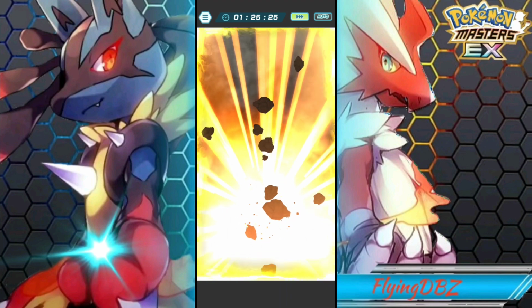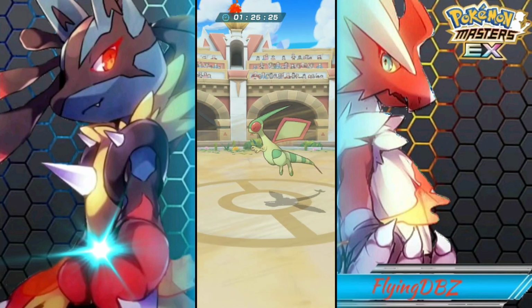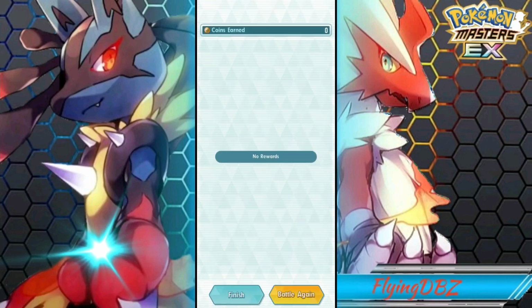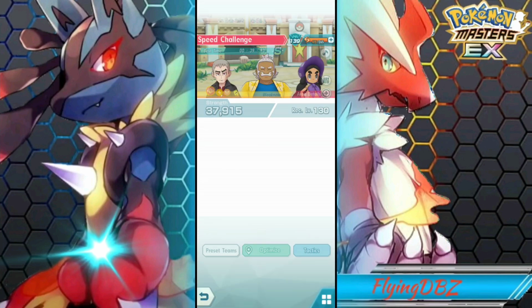So it's going to be better overall to have her do this stuff. Honestly, now that I'm thinking about it, I think Cynthia might be a better option to keep in instead of Steven, because the damage that she does is just insane. Oh my god, I might actually start doing that.